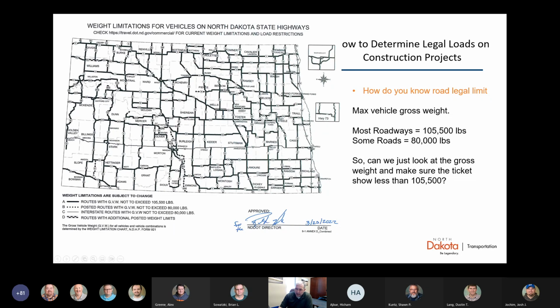And they're designated by the roadways that look like a series of dots. It's a good idea to check this once a year before your construction season starts, because this does get updated once a year, normally after load restrictions are lifted in the spring.